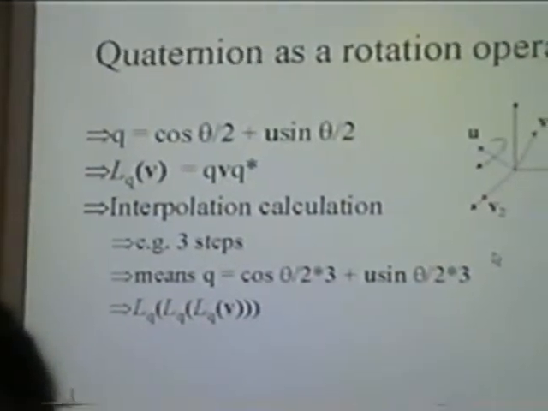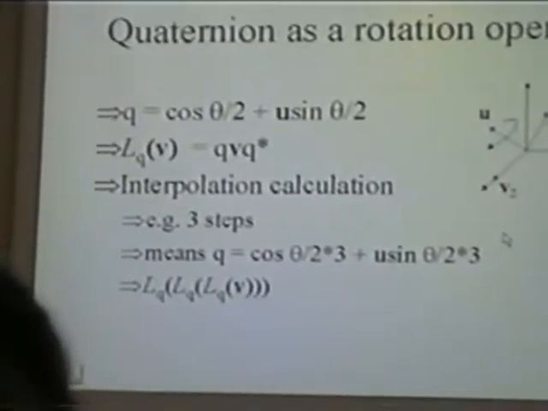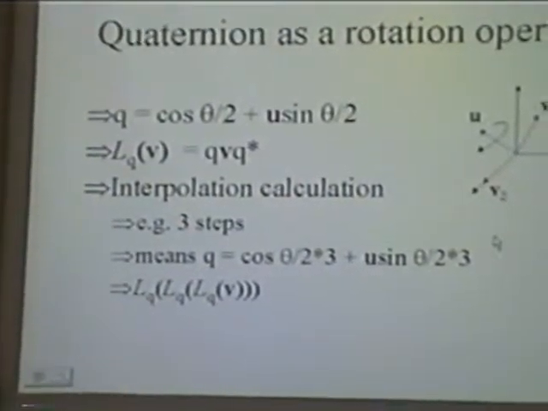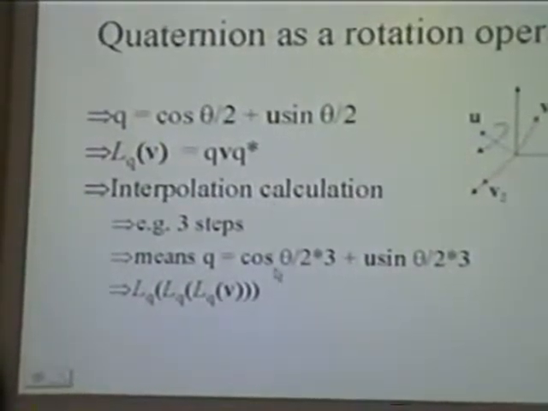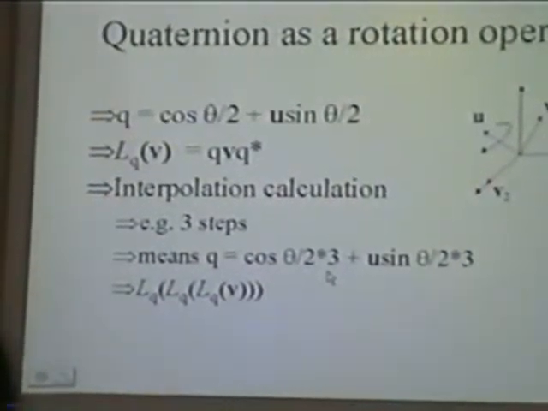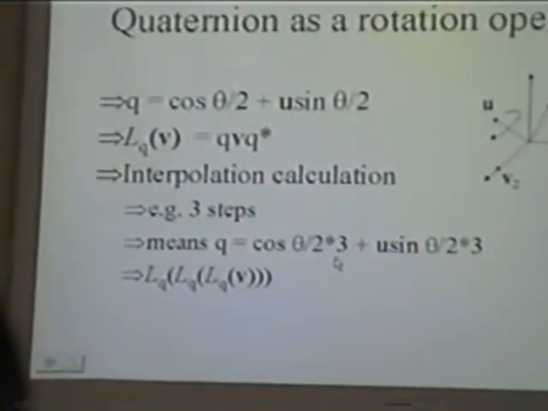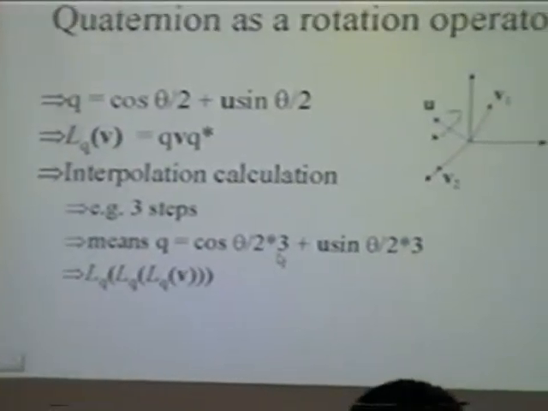We could also use this same rotation operator very easily to perform interpolation. Let's say we want to have 3 steps between B1 and B2. Okay. Well, then we just take our angle and multiply the denominator by 3 to essentially get there. And that's all we have to do then. And we can call this rotation operator recursively to get the first step, second step, third step. And what you see is the vector B, 1/3, 2/3, and then 3/3 all the way to B2. So this is fairly simple, fairly open, fairly nice.